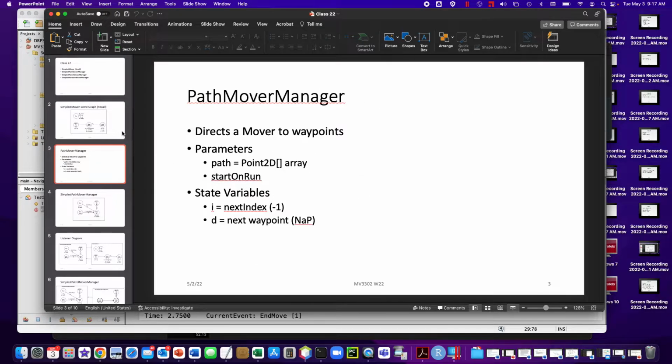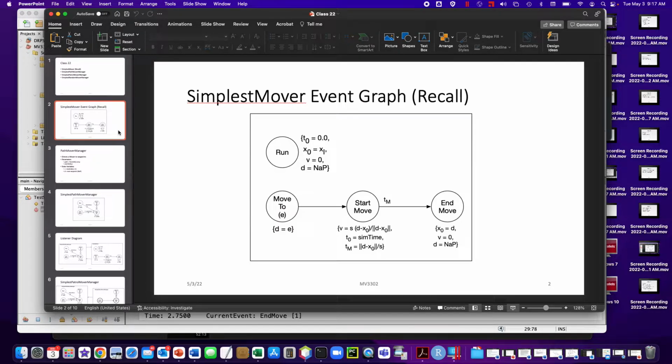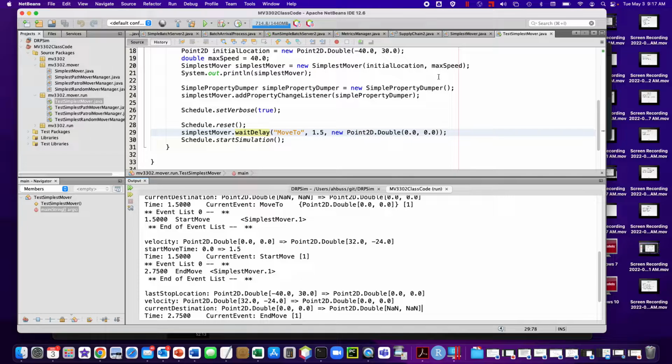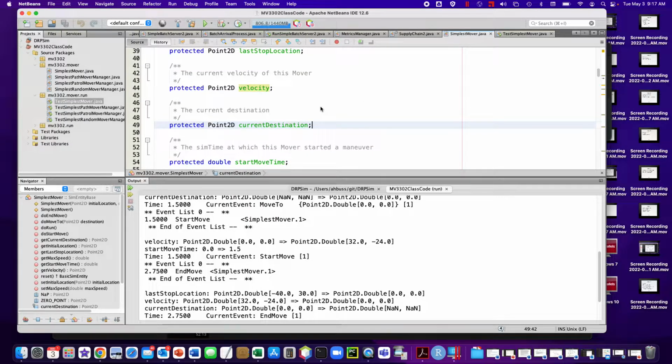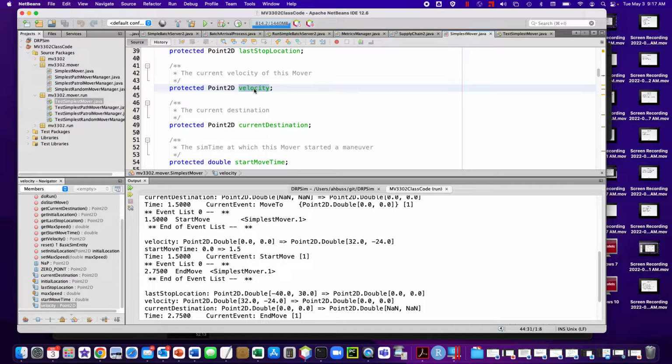What was the implementation to turn the velocity into a vector? By defining it as a point 2D. A point 2D is a two-dimensional thing, and so we define velocity as a point 2D and not a scalar, because if we're trying to do the equation of motion, we need the vector.